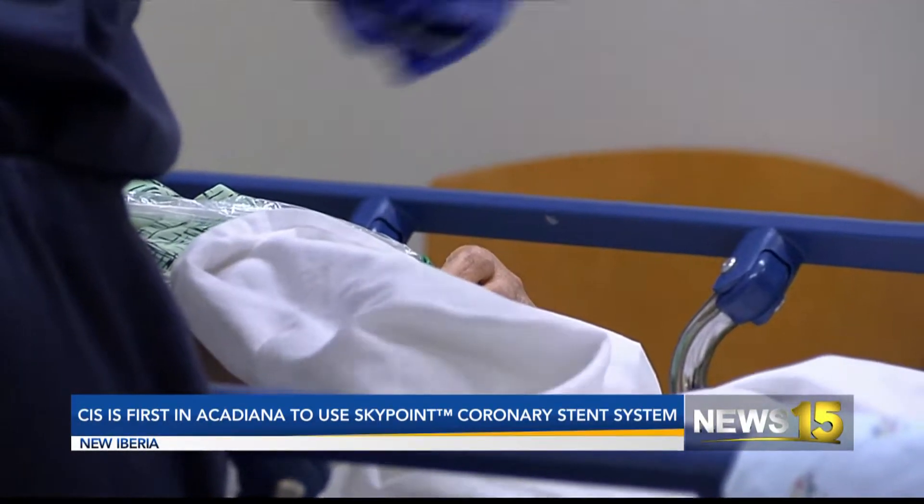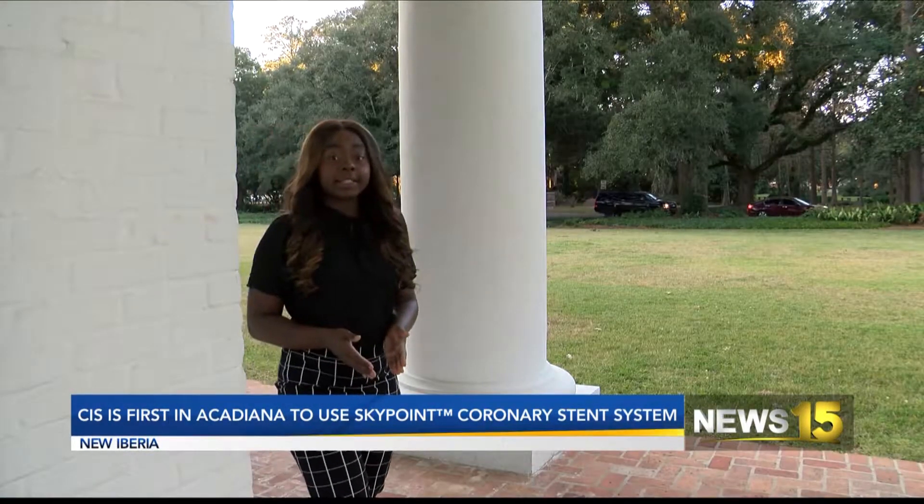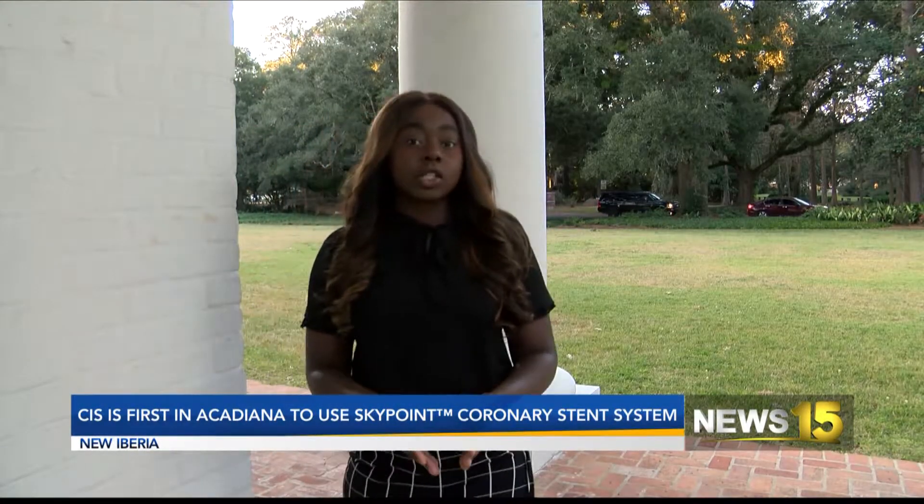It gives a little bit more deliverability and makes it easier to deploy the stent in the coronary arteries, so we can deal with multiple or different types of lesions in the heart. For patients that enter the Cardiovascular Institute of the South, the new system will not only help them, it'll also help physicians to treat the increasingly wide range of lesions they see in patients.